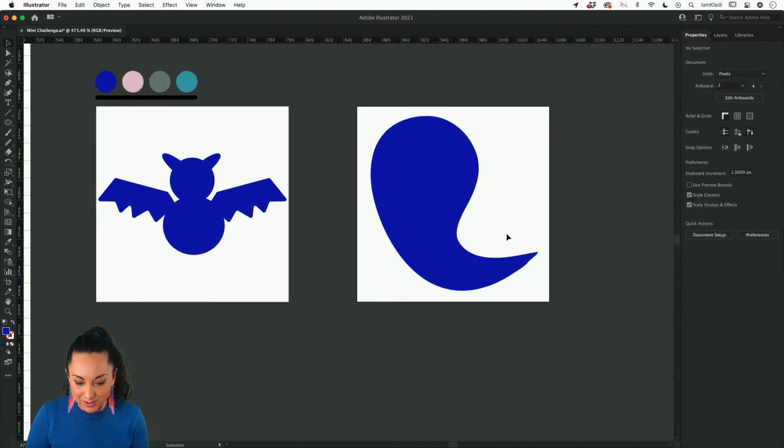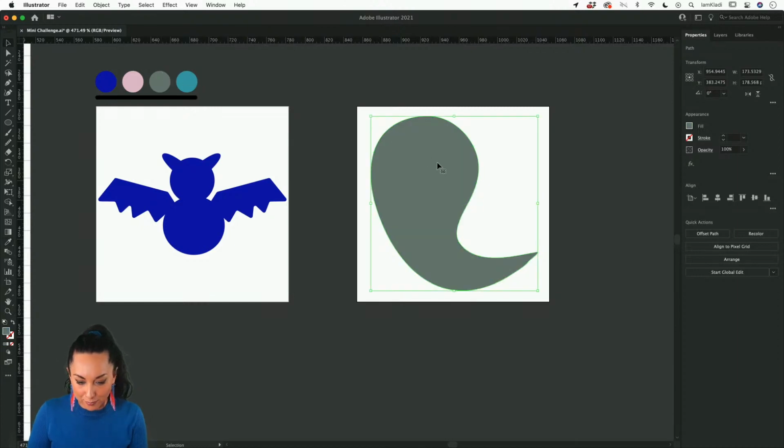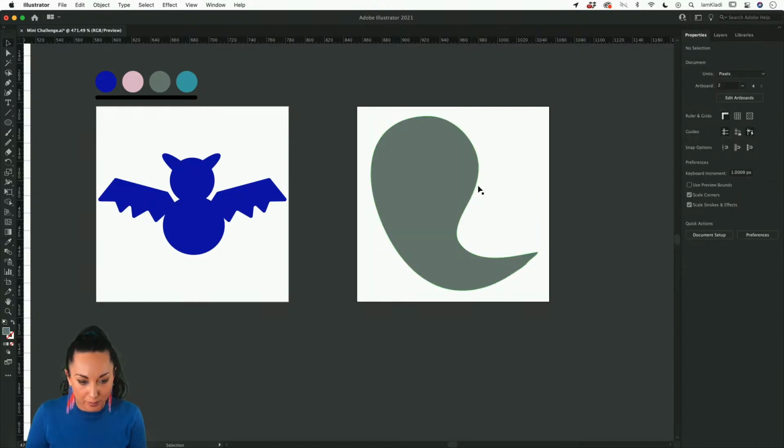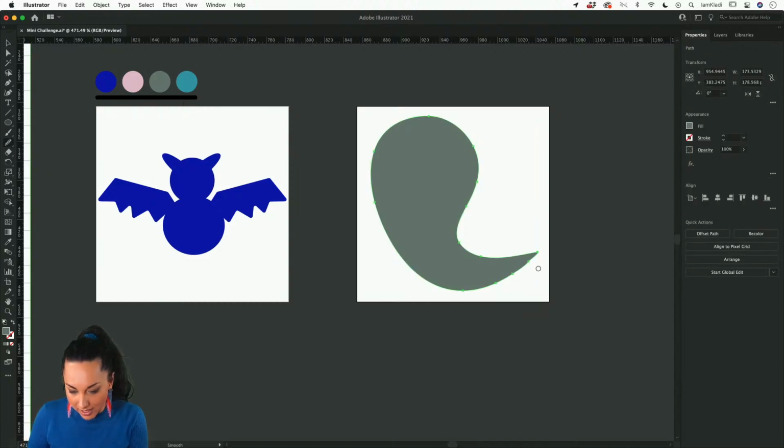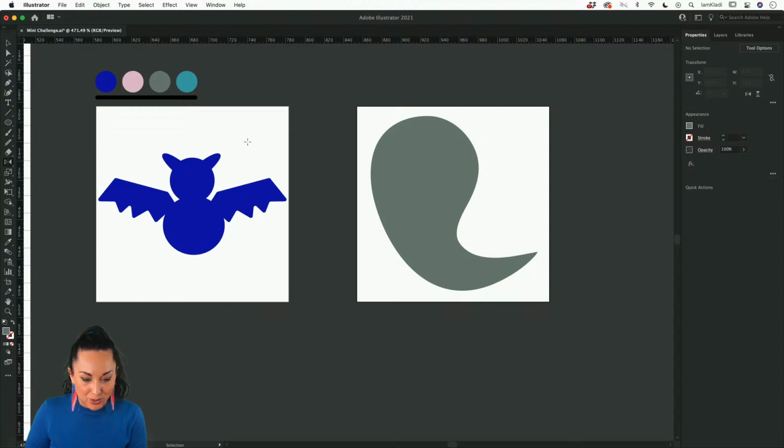So all we're left to do now is just simply to select it, press the letter I, and click and select one of the different colors from the color palette. What we can do also, again, make sure to take your time. Maybe you want to zoom in and really make sure that you smooth all the corners. I'm going to go ahead and select the ellipse tool with the letter L, and I'm going to create some little eyes for our ghost. Now make sure that from the appearance panel, we select a color in contrast. In this case, perhaps black can be a good color for our little ghost.